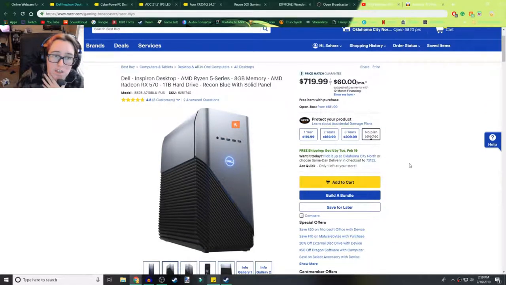My 560 has issues with freezing up. And honestly, it's just not a very powerful gaming computer. I actually recommend using my boyfriend's computer. And see, it's a Ryzen 5.